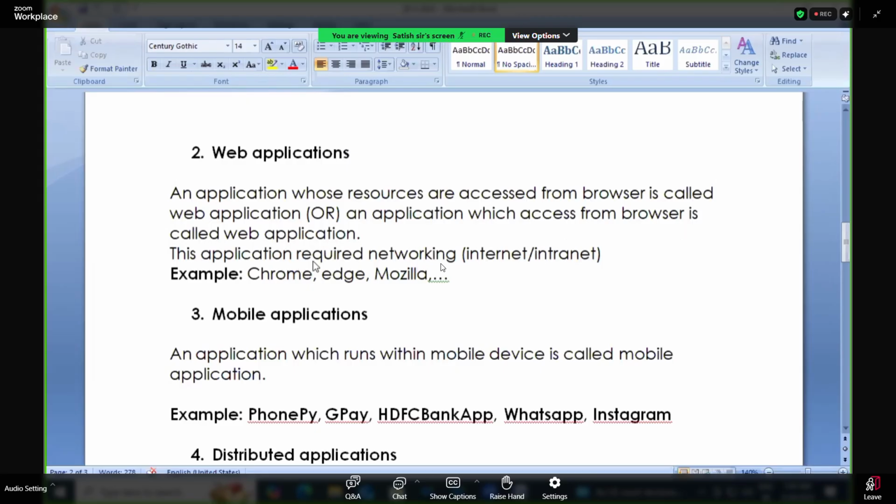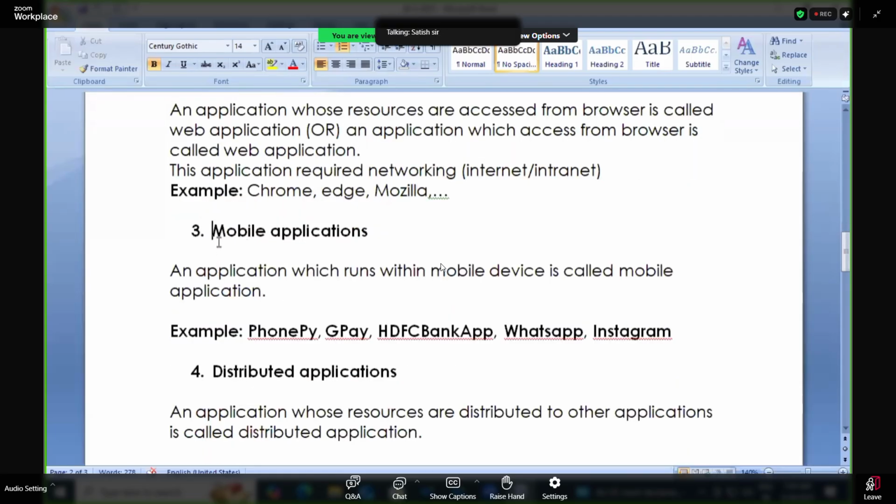This application requires networking, that is internet or intranet. You access it from Chrome, Edge, Mozilla. Such applications are called web applications.